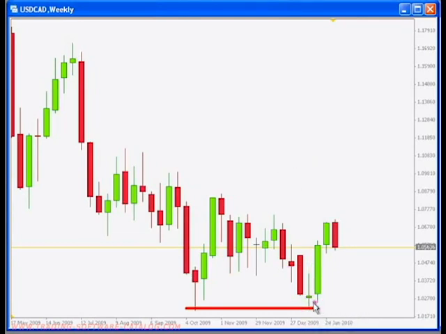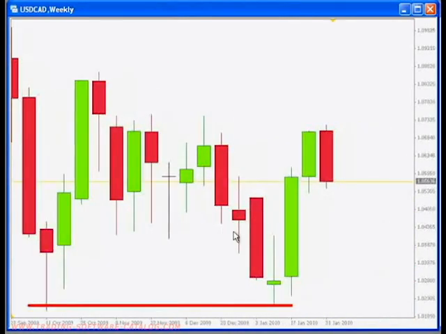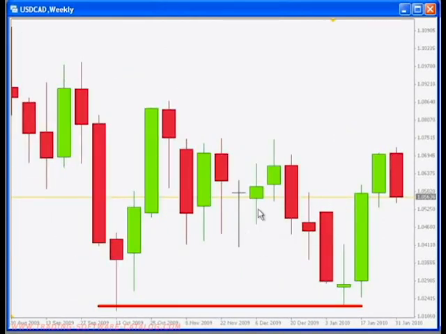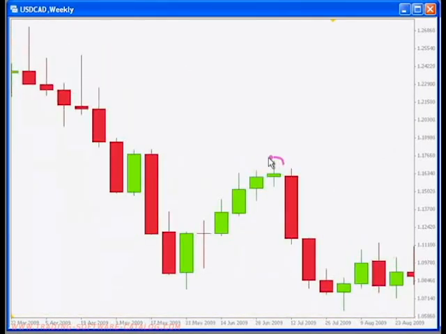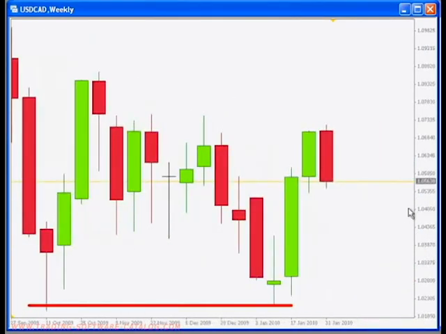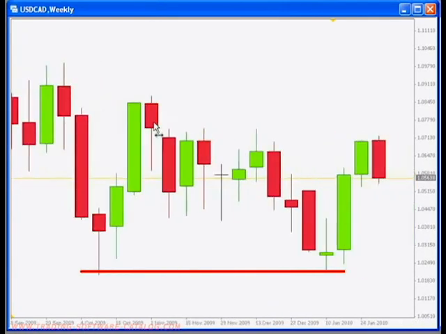The reason why I didn't take it is because the wicks on that particular doji were too long for my taste. And first of all, not only is it not a pretty doji, you want dojis to look like, I don't know, let me try to scroll back, see if I can find any doji. Alright, this is a valid doji right there. Do you see that? Very, very tiny body, and then short wicks both up and down. That's a valid doji. Here, that's not the case, and we do have long wicks both up and down.